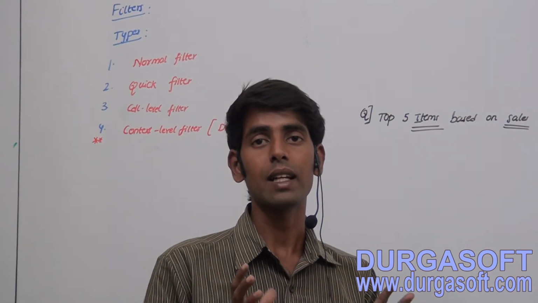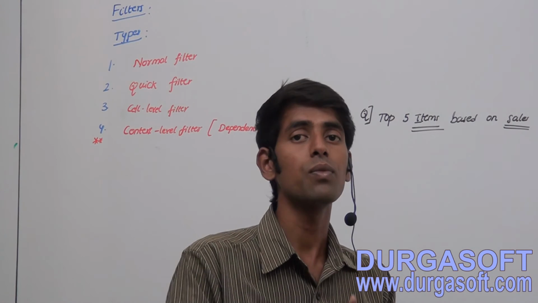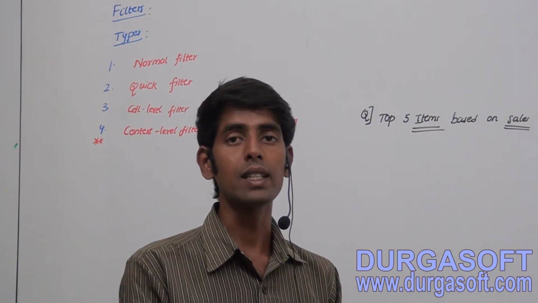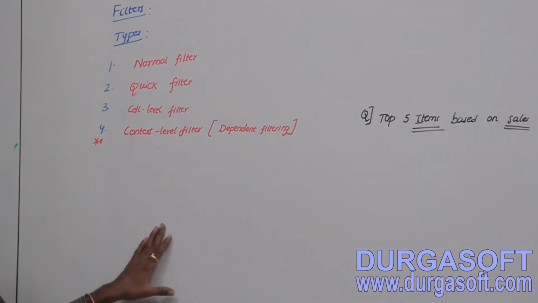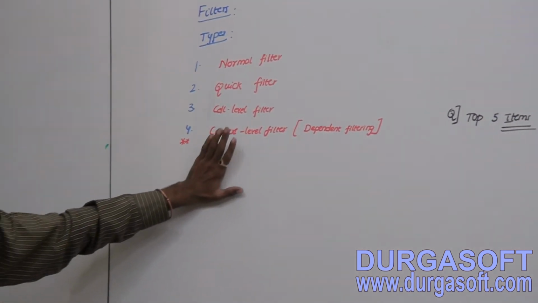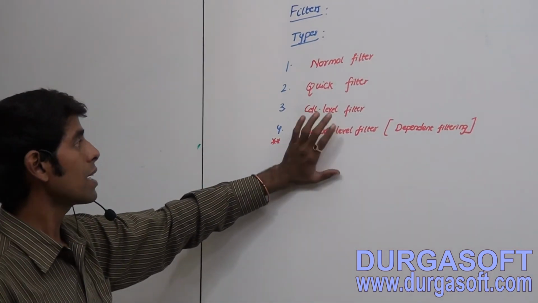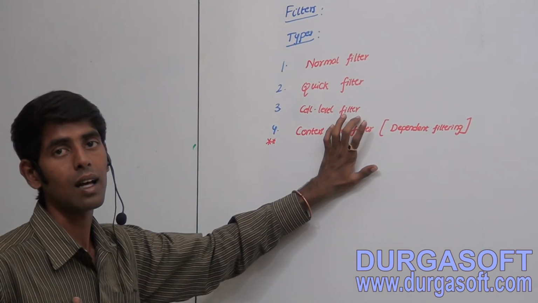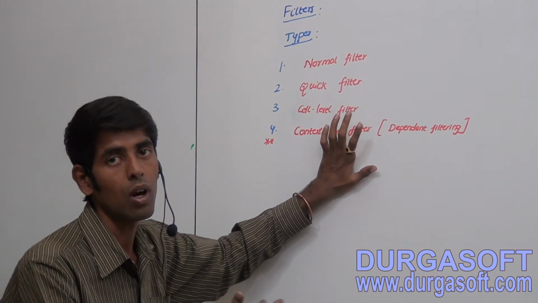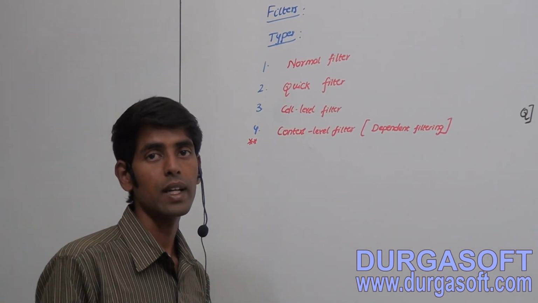That is the main intention. We have to understand the concept. It is not about how many types of filters are available. Okay, now let us understand the concept technically. Honestly speaking, we have normal filter, quick filter, and context level filter, but let me take cell level filter also. It is according to me. If you are comfortable with this, you can go with it, or else you can go to the standards which you can find on Google. It depends on you.